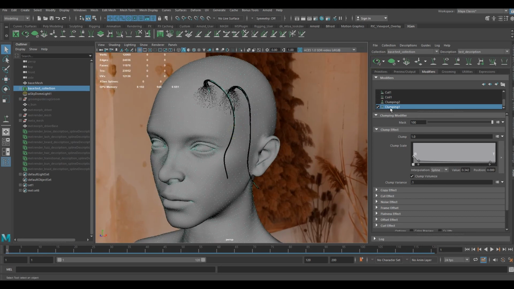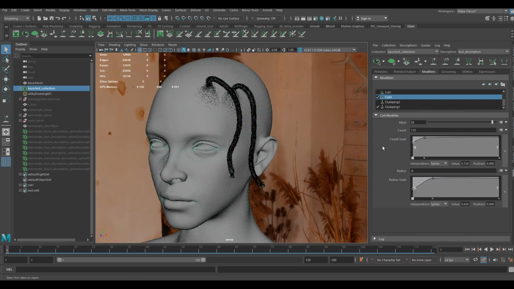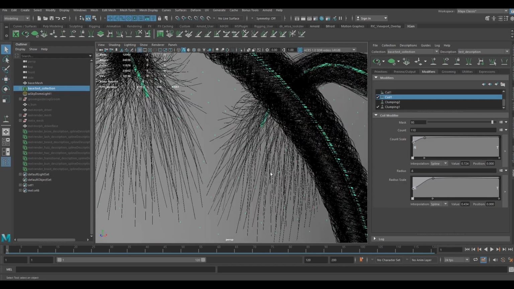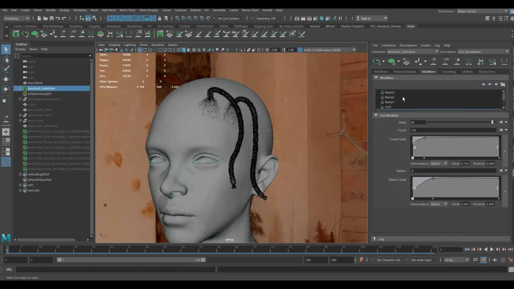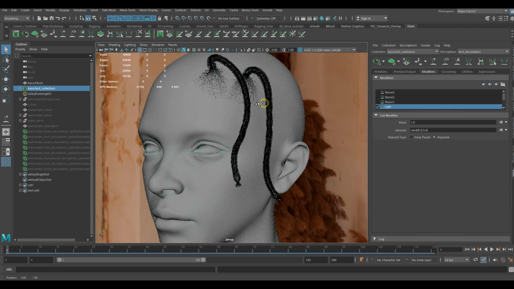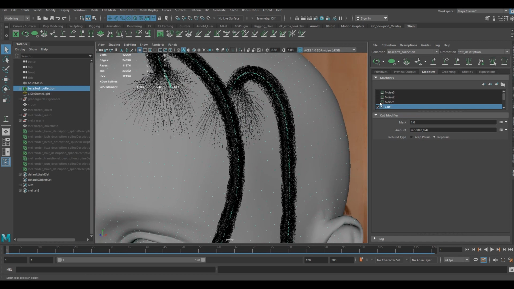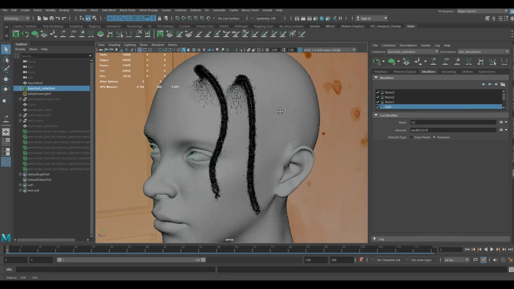So once the hair is clumped, we need to make them coil around the guides, and it'll look something like this. I've set the counts very high. We'll talk about the numbers later on, but for now, if I zoom in very close, you can see the hairs are indeed coiling around the guides. Then the cut modifier is just there to introduce some length differences, and finally we will layer on a noise effect to create these tiny flyaways, dried out individual strands of hair. So that's basically it.